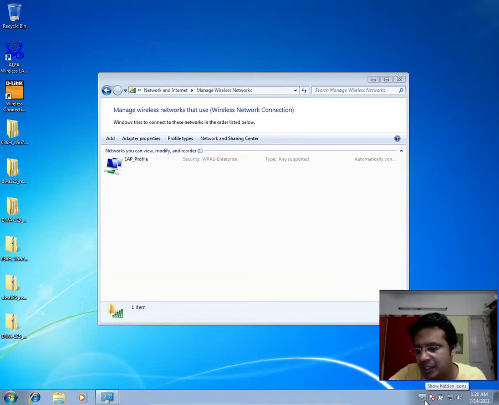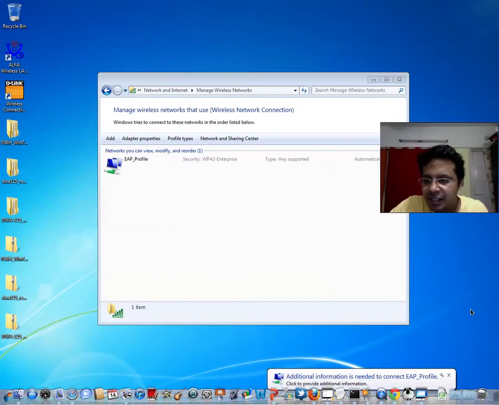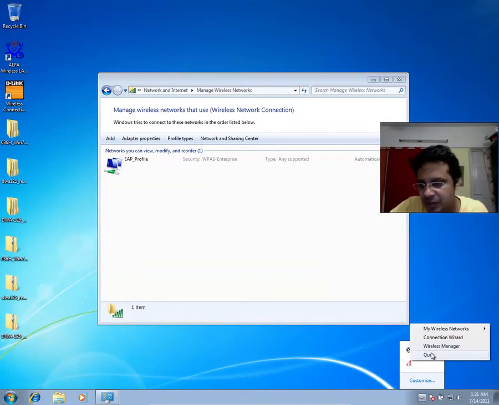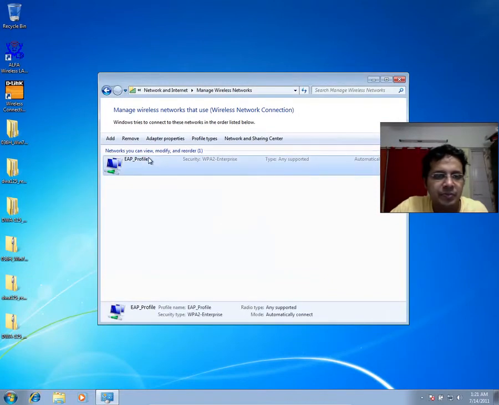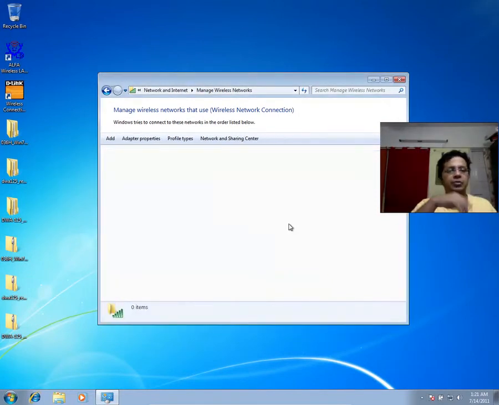Now, the interesting thing actually is that even if you go ahead and remove this program which is running in the background, so let's say you quit the wireless manager and remove this from the profile.